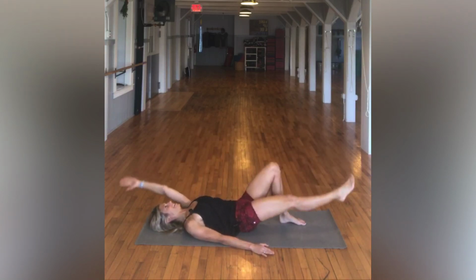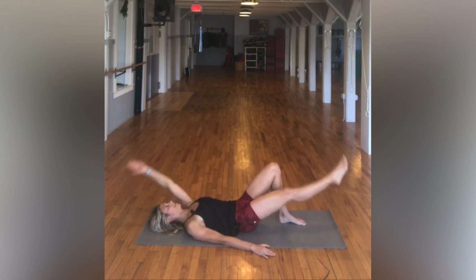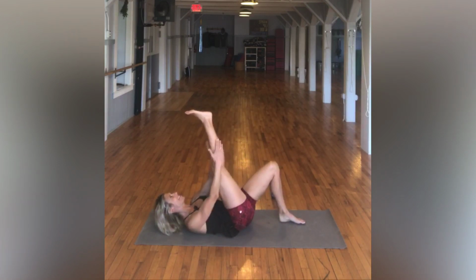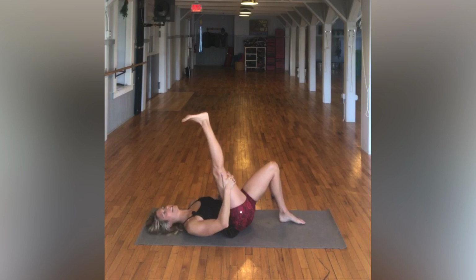7, 8, 9, and 10. Now go ahead and grab onto either that calf or that thigh. Stretch out that hamstring just a touch. Warming up those abs. Still trying to stretch those legs out a little bit.